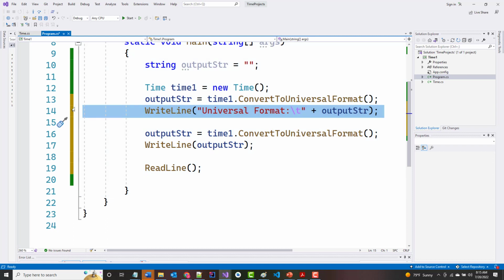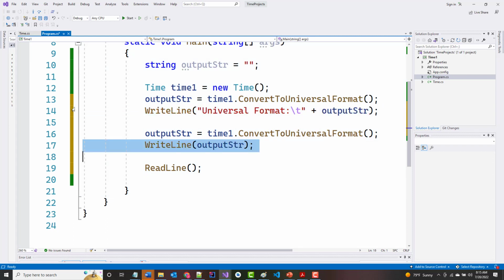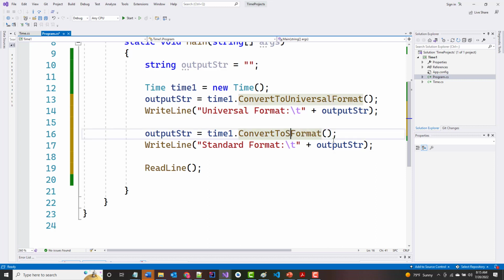And for this one, I'm going to say standard format, and this I will now call convertToStandardFormat.